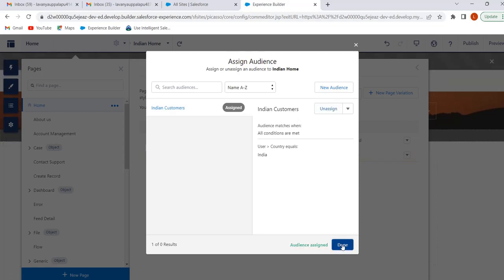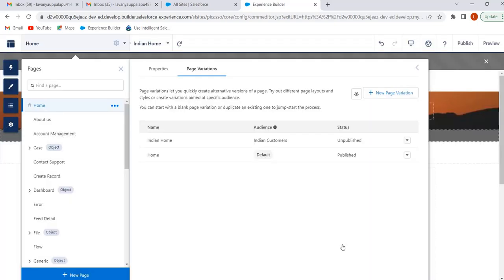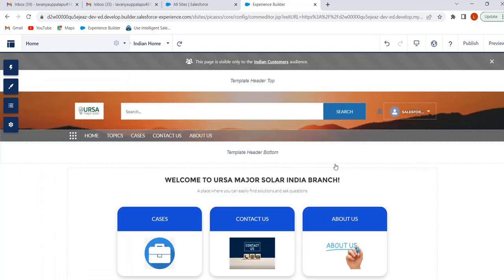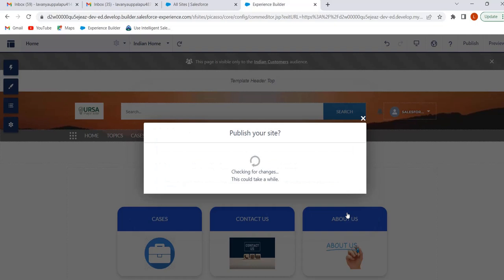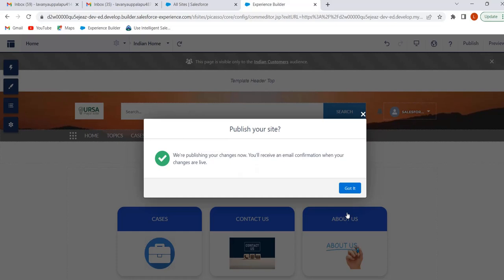Click on Done. Here we have assigned the audience to the Indian home page. This page is visible only to Indian customers. Click on Publish. Whenever we make any changes, we have to publish our site. Then only the users can see those changes.